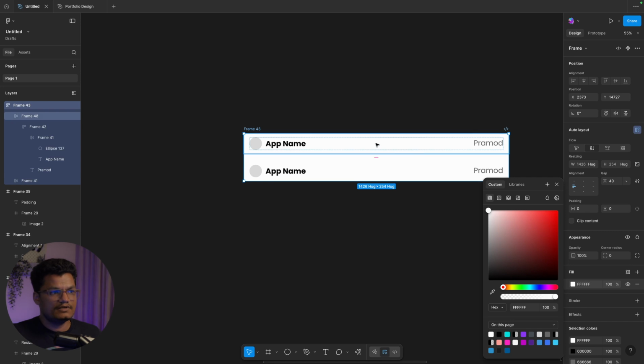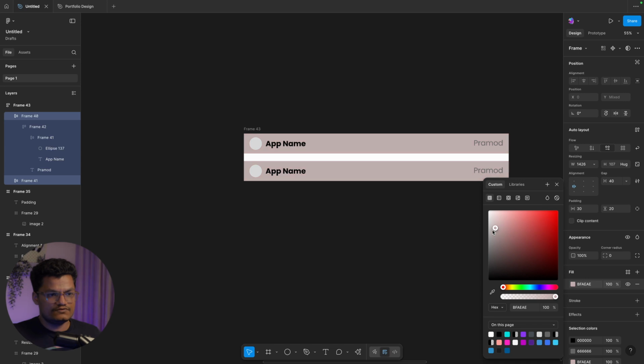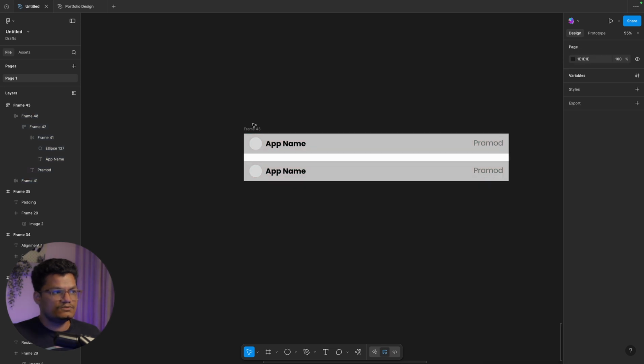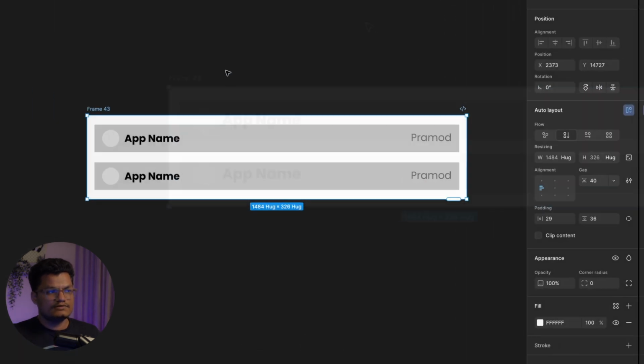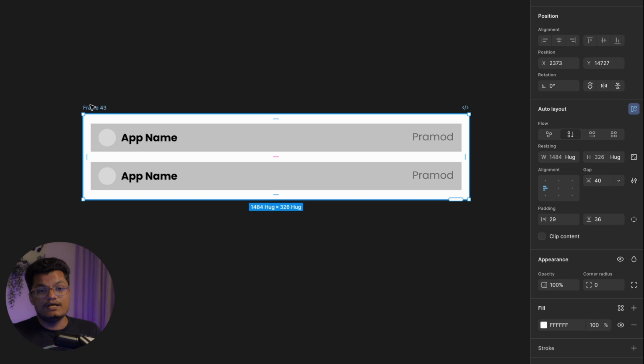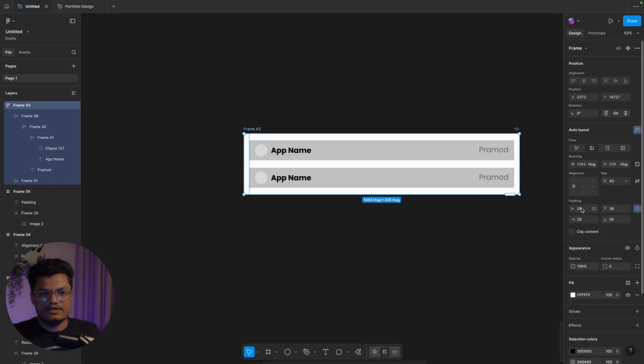If I fill this frame, and let's fill these with some different colors for now, and let's go to this frame and use some left right padding and top bottom padding. This is how we play with the padding, guys. If I want to handle them independently, we click on this icon here, and this is how we can use the left padding customization, right padding customization, top and bottom. This is how we can do.